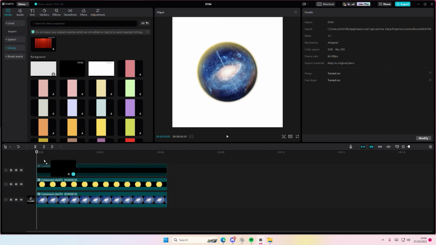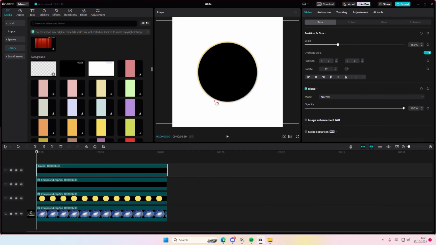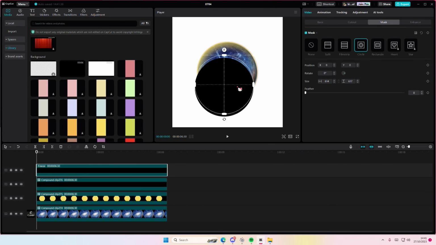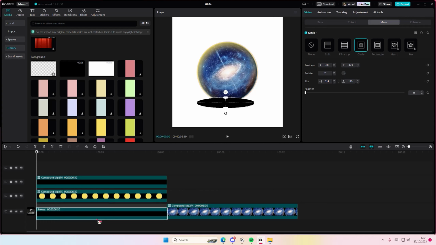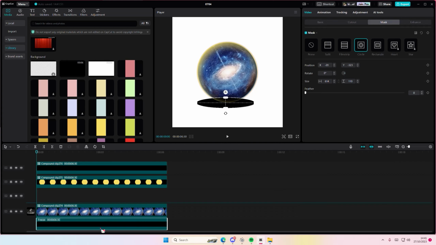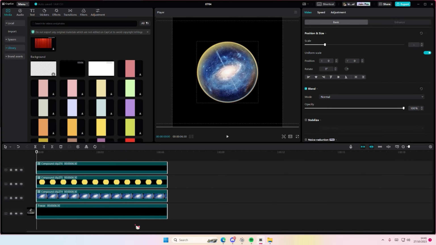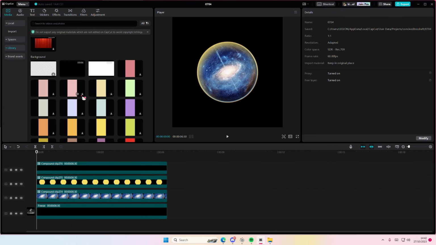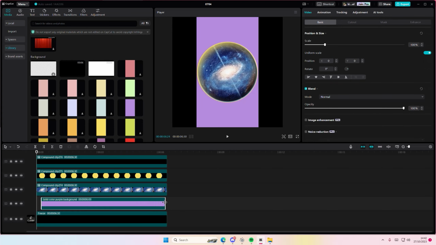You can also add in another shadow if you'd like to. I'm just going to select and do compound clip here, and I'm going to go back to mask, and I'm just going to place it kind of down here, and I'm just going to place it behind. Okay, I'm going to need to add a background behind this layer. Hold on. Sorry, I don't know why it's taking me so long. I'm just going to add a purple background. I feel like that'd be cute.